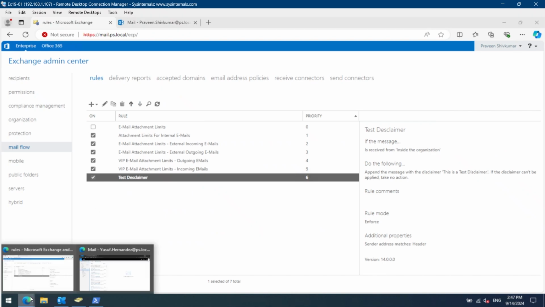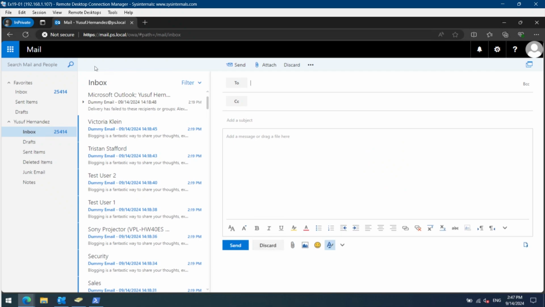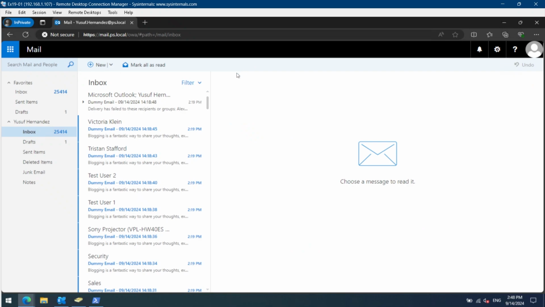and go back to one of our test mailboxes here and click on new. Let's send this to the user Praveen and let's call this test disclaimer and send this.